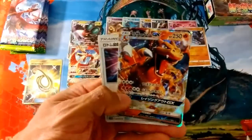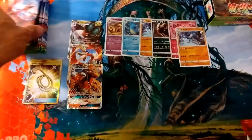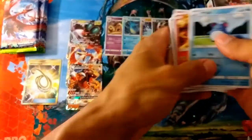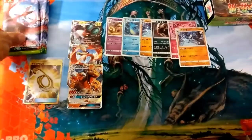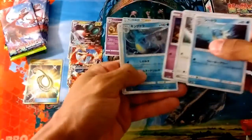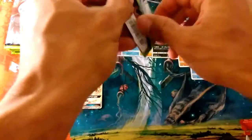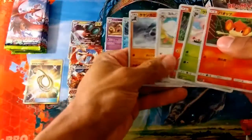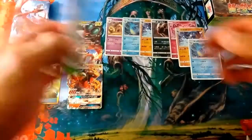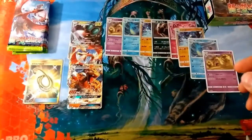And ooh! Charizard GX. It looks good, but the card sucks. But it looks great. It looks really good. Nothing. Another Kingdra. And that's because this is only half of the set. I don't know why Japanese sets are like that. Phenomenal. It was really good in the pre-release. Wow, that escape rope. I'm staring at that. It's intense.